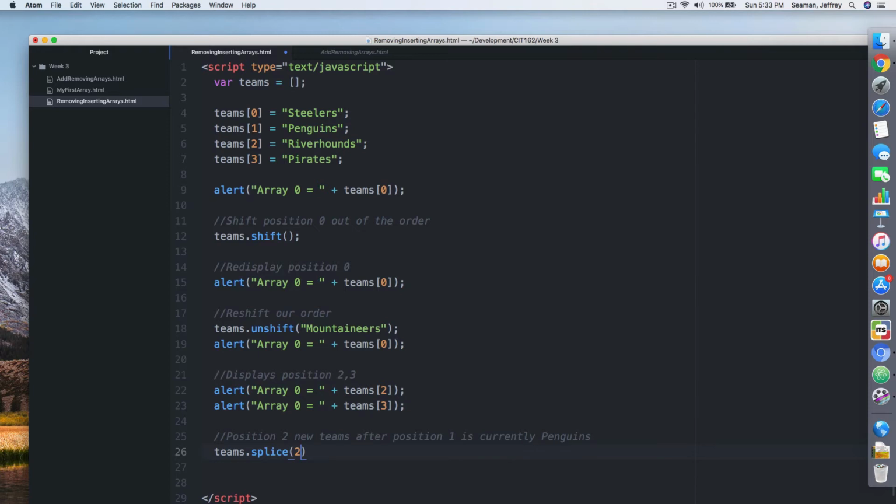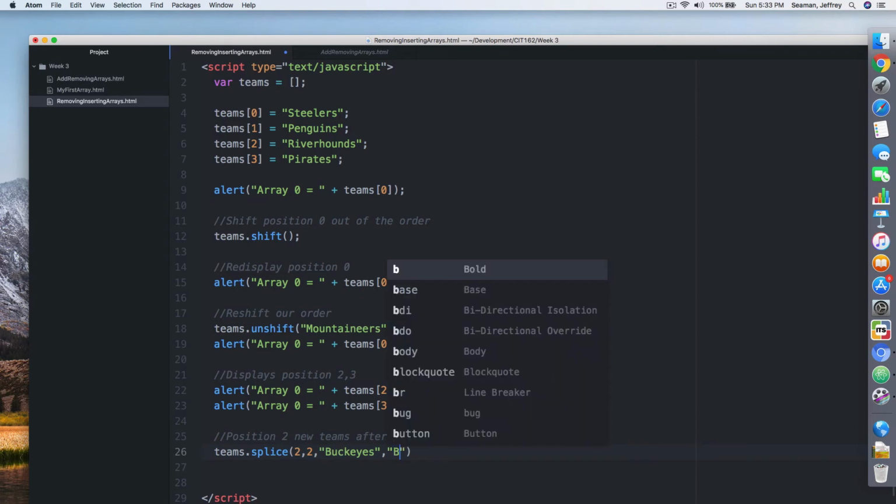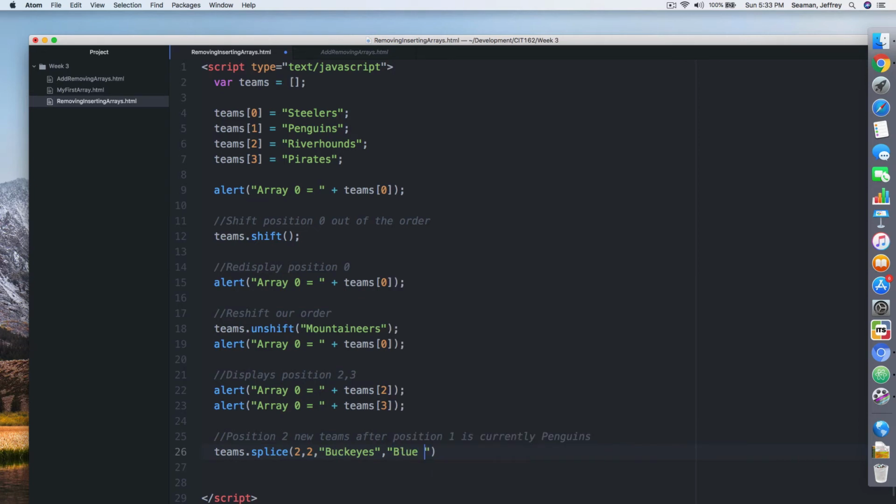So we wanted to be position 2 and put another one there. So you put that first, and then you put your team name. So let's say our neighboring cities. We want to say the Ohio State Buckeyes, so we'll put Buckeyes, and the other team we will put the Blue Jackets, I think, for the hockey team. I can't remember.